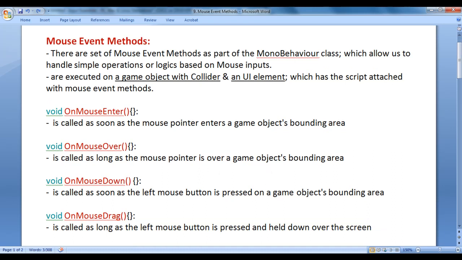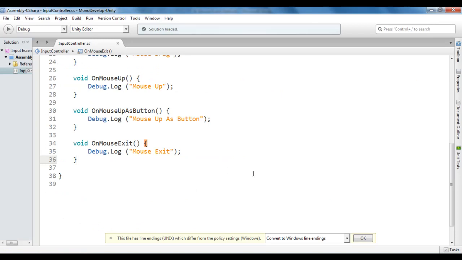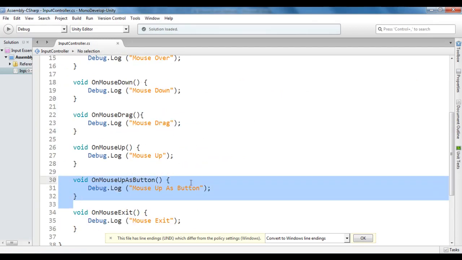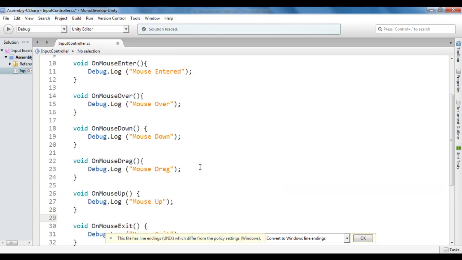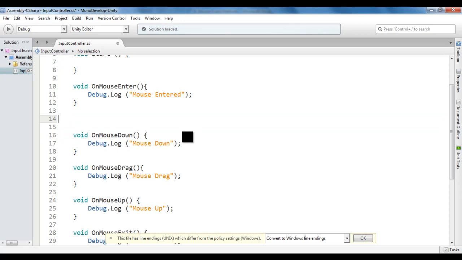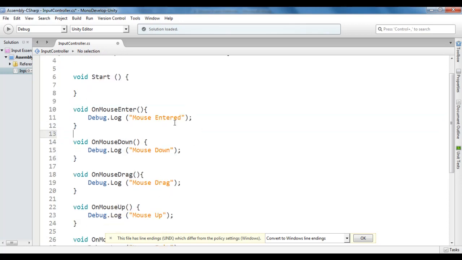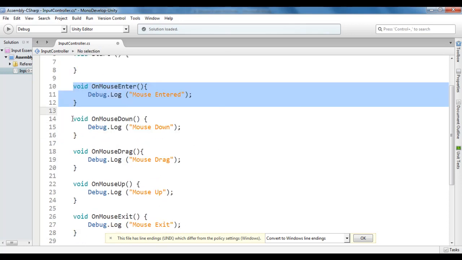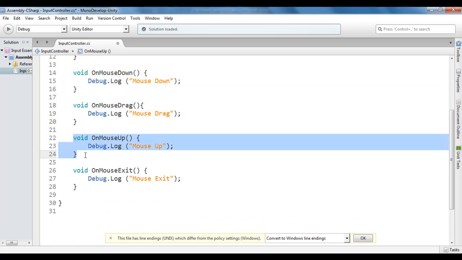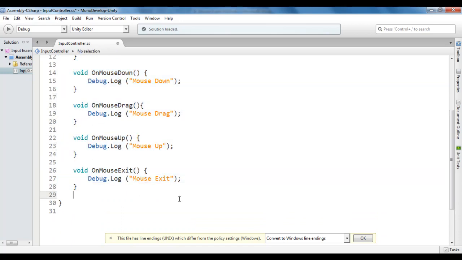Let's see a real-time example. Now what I do in this place is I'm going to delete the OnMouseUpAsButton event method. I delete the OnMouseOver event method. We have OnMouseEnter, OnMouseDown, OnMouseDrag, OnMouseUp, OnMouseExit event methods.